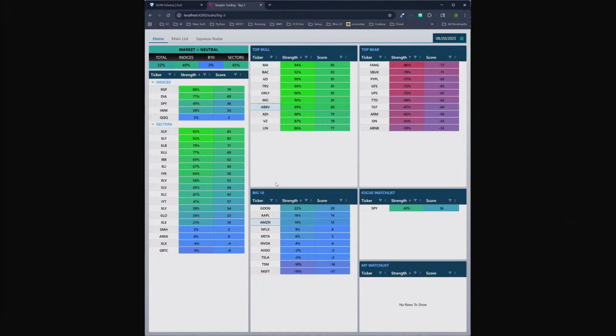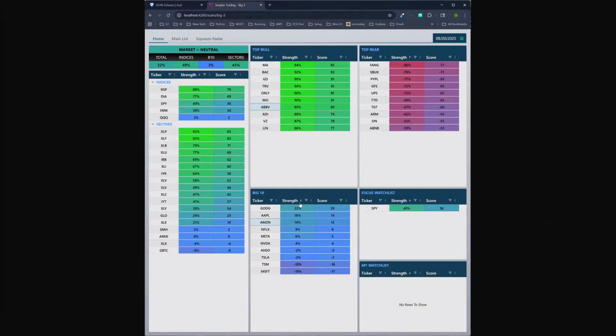The cool thing with this is it's fully interactive, right? So you can sort by any column, right? You can filter by any column. The data updates live throughout the day, right? Obviously, market is closed, so no data is updating. But if you had this open during the trading day, you'd see things move around and numbers change as we are getting new data and updating all of these numbers.